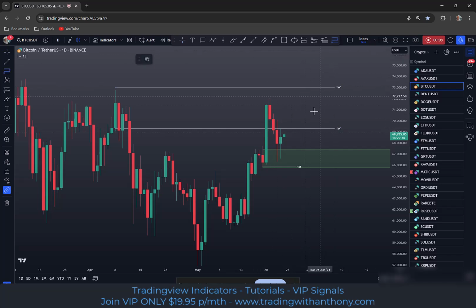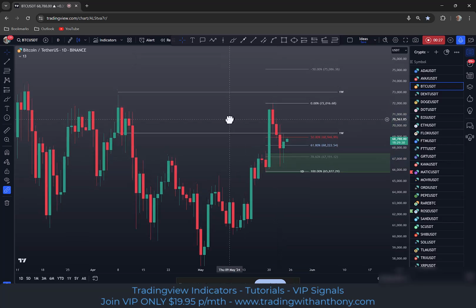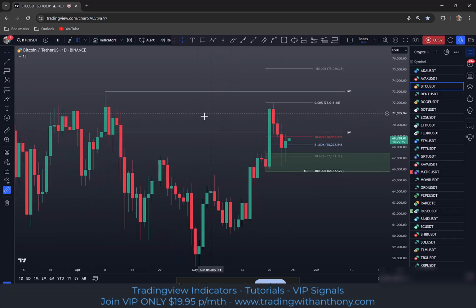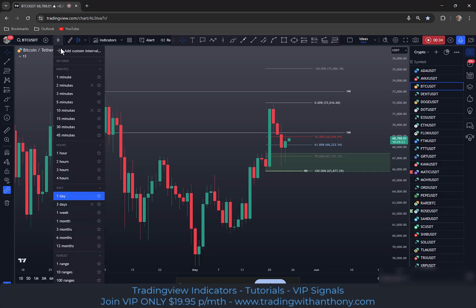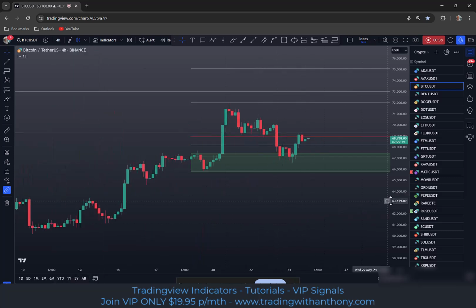If I pick up the Fibonacci tool and pull it from low to high, this has traded down into our optimal entry zone, this 50 to 61.8 Fibonacci. It actually spiked further. At the moment, we can see these pin bars under, telling us that buyers, or the bullish momentum, is really holding this up. So what we're going to do is go down the time frames, and I'm going to be looking for an entry point.